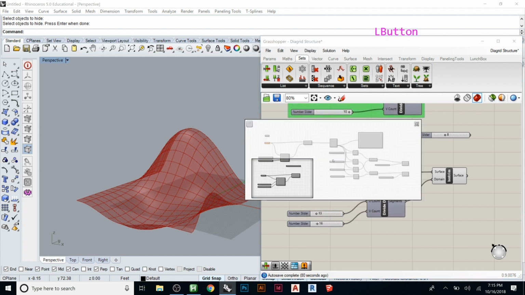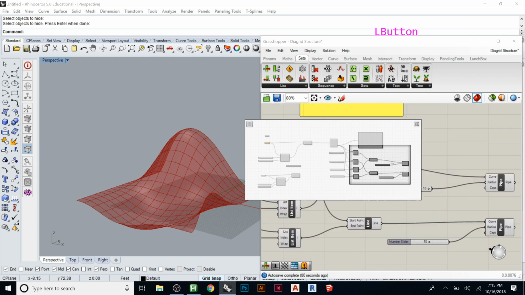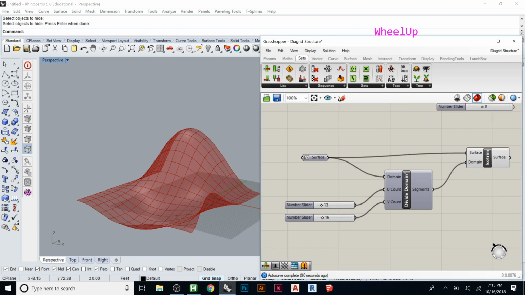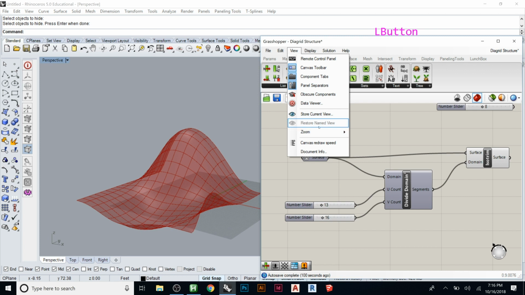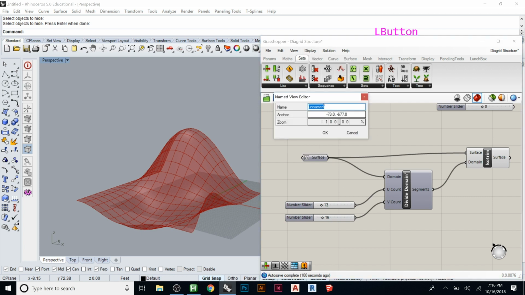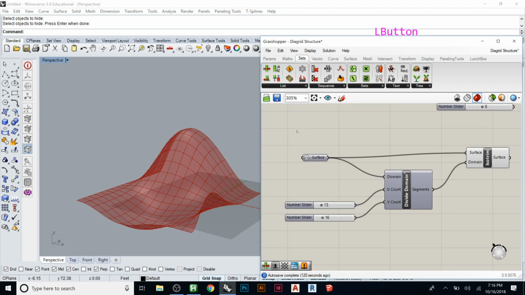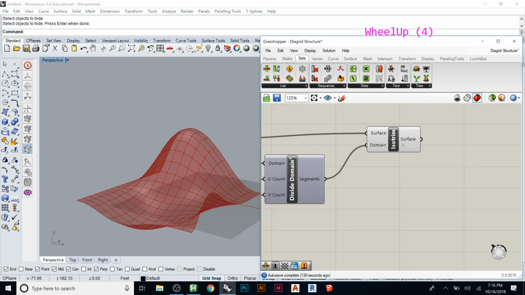You do have this little map that lets you move around quickly. But let's say I want to always be able to move my window to here. You can zoom in there, and then if you go here to add name view, you can also do it up here under view, store current view, and we can say, you name it, original panel. And then we can keep working, we can get over here, and you could be like, oh man, I need to go back. It's going to be saved right here, and if you click that, it just warps you over. So if you find there's key areas of your definition that need to be saved, that's a really easy way to navigate around. A lot of times you forget to do that, and then you just scroll a lot.